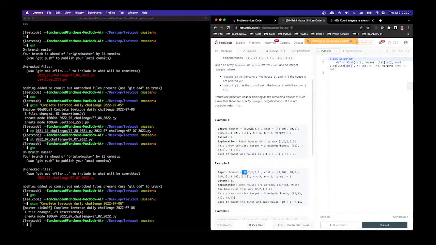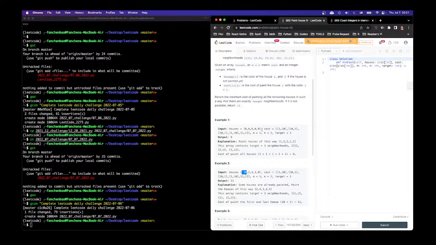How do I do this? No idea at the moment. Let's think. What's the similarity between these two situations? Does it just have restrictions, right? I was trying to have restrictions here, but it doesn't really work.